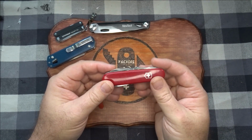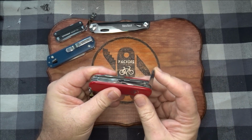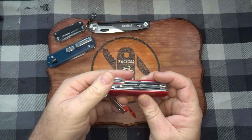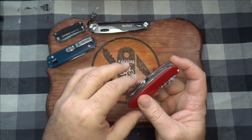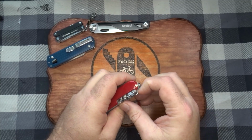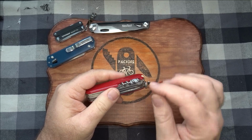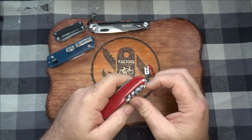Love this. I've gone over this several times. Nice 3D Phillips head screwdriver. This has the magnifying glass. Awesome pair of scissors on here. Corkscrew, I got the mini screwdriver in there, the pin. This has the parcel hook, and that's actually why I went and got this on Saturday.